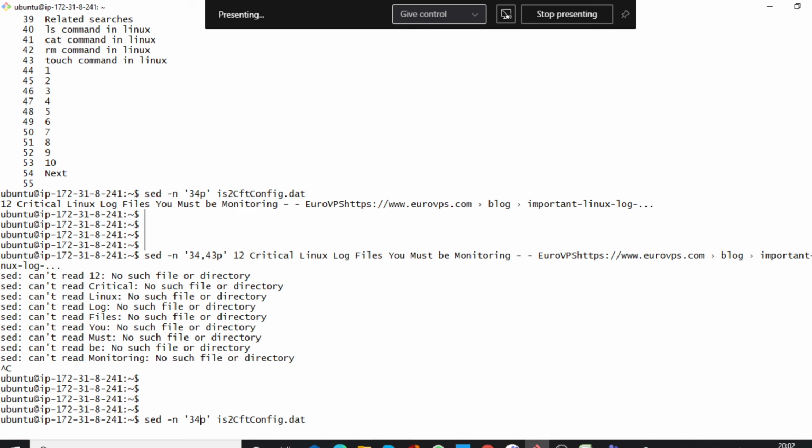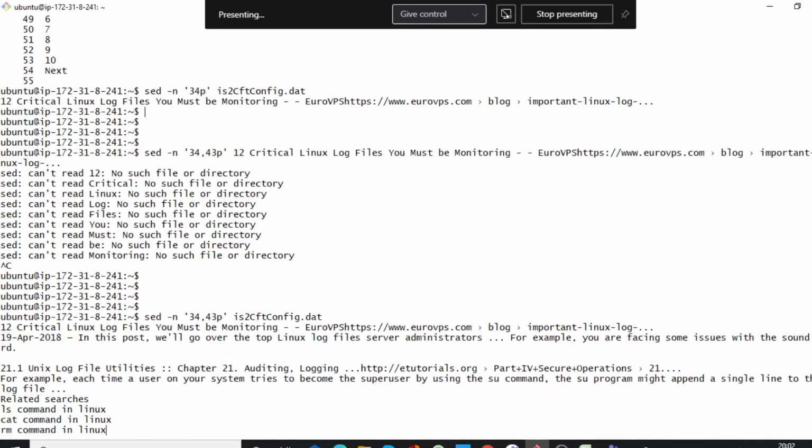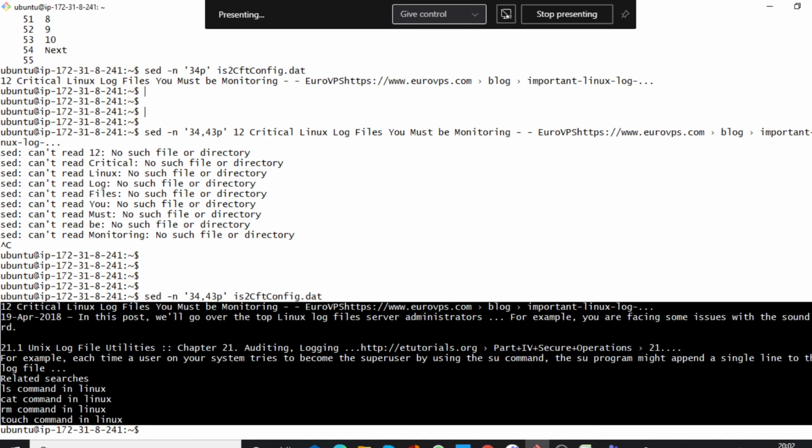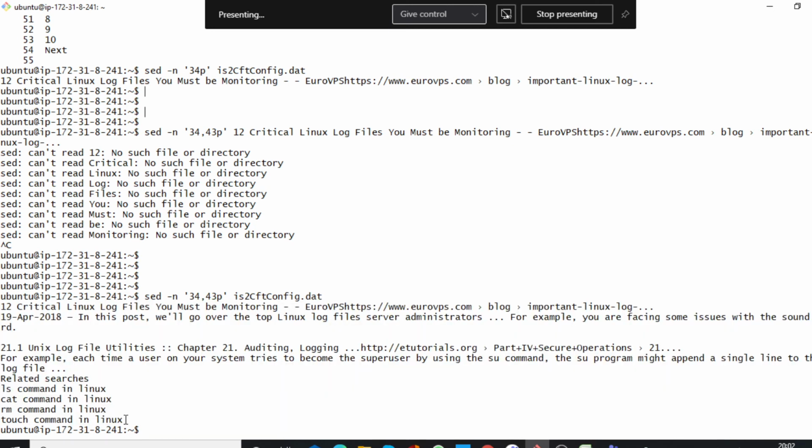The command will be like this: acd -n 34, the beginning line here will be 34, then up to 43 I am going to print. See, it printed from here to here. So this is how we can print lines.